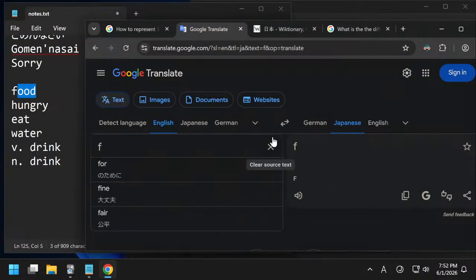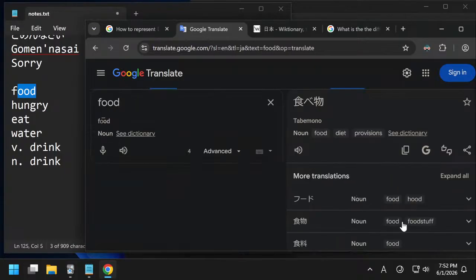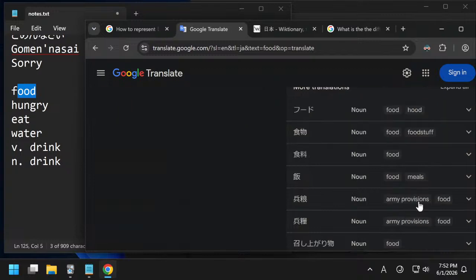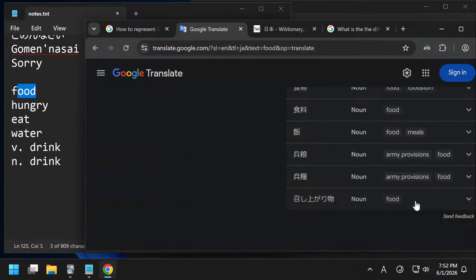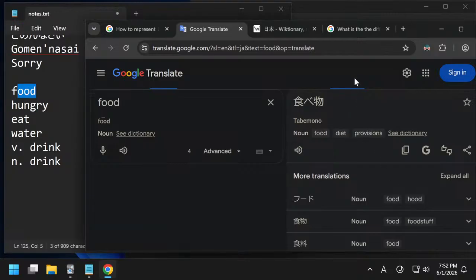What is food? Food is tabemono. Food. Looks like there's a lot of words for food. Which one is the one?